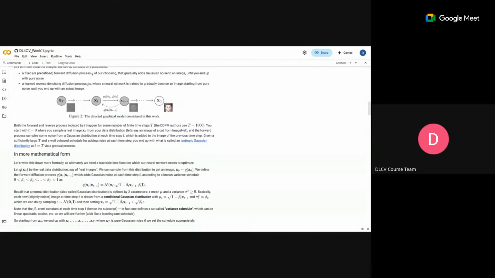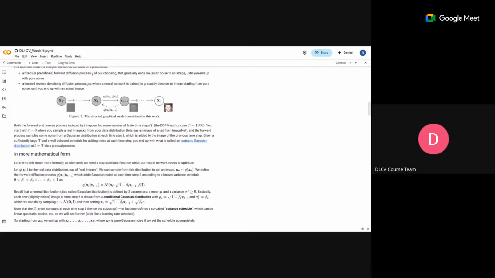We define the forward diffusion process as a conditional distribution over xt given xt minus 1, which adds Gaussian noise at each time step t according to a known variance schedule. So we know at which time step how much variance should be in our image.